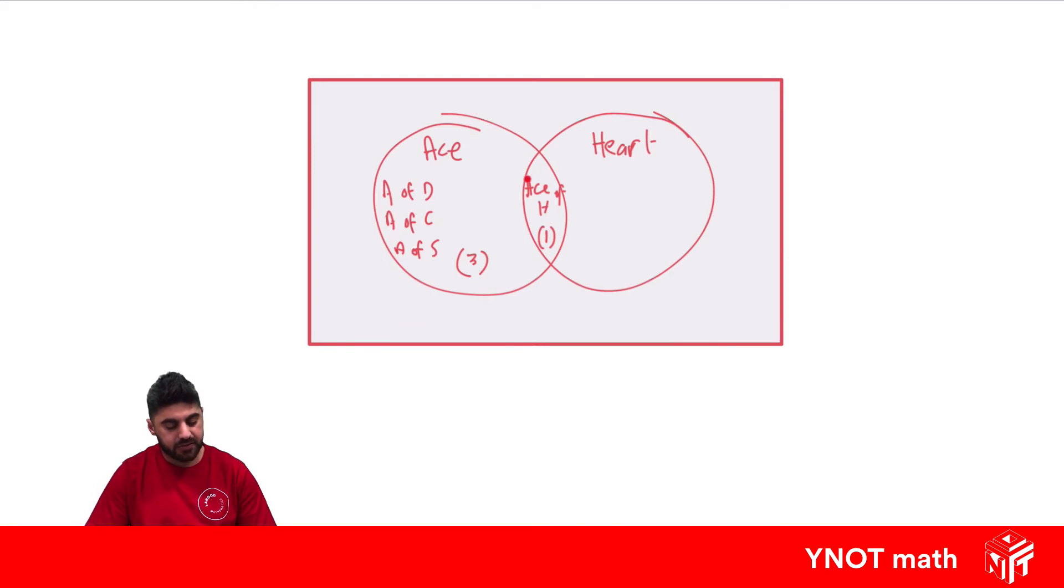Here is ace of hearts, and here are going to be hearts that aren't aces. So the hearts that aren't aces are going to be the two of hearts, the three of hearts, the four of hearts, five of hearts, six of hearts, seven of hearts, eight of hearts, nine of hearts, ten of hearts, jack of hearts, queen of hearts, and the king of hearts. And all together there, there's 12 cards that are hearts. But we've got the extra ace of hearts, so all together there's 13 hearts, which is correct.